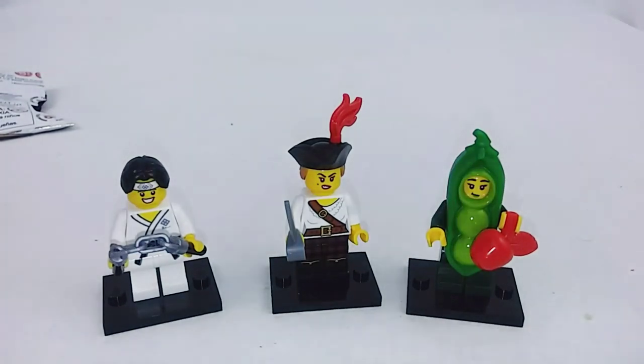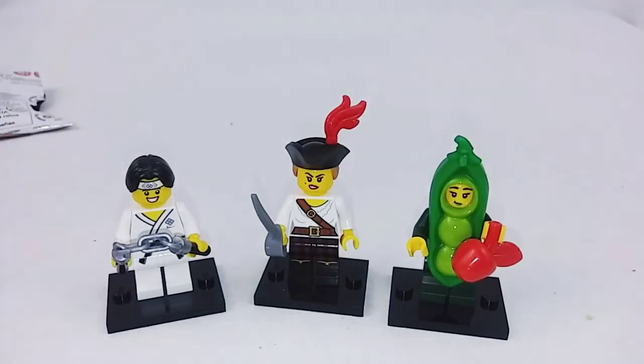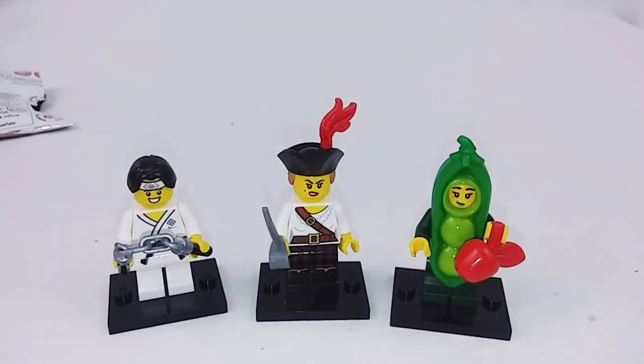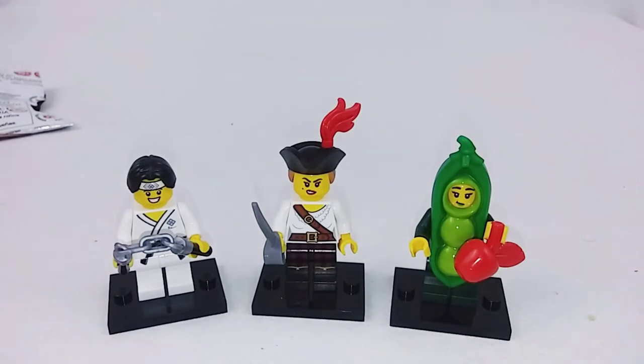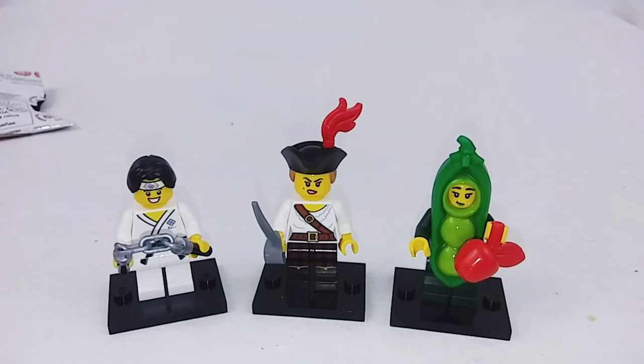There are some times with the LEGO blind bag series where not all the characters appeal to me and I don't focus on getting the entire series. But when I saw this one, I thought there's enough to make me want to get the whole thing. That's what we have for you today. We'll be doing more blind bag openings, plus we have the Halo Battle for the Arc blind bag opening finishing in the next Halo video, and more videos coming out for Wonder May this month. Thank you for joining me — play well, everyone!